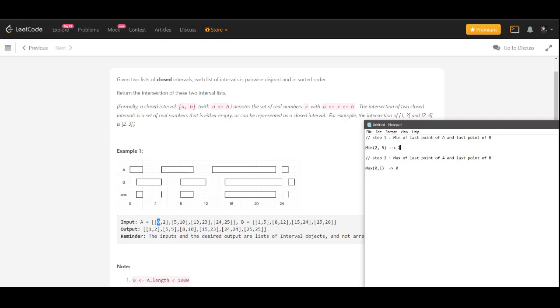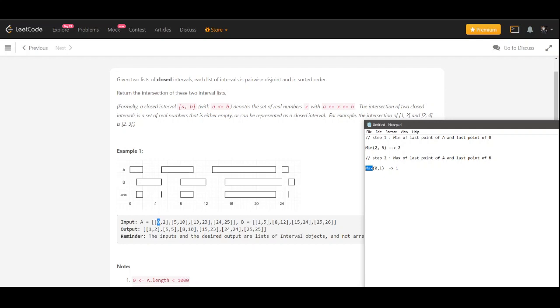So what we have got, 2 and 0. Sorry, we have to find out the maximum. So why did we apply the maximum? Because we need to find out where it is getting intersected, and the maximum point value will be the start, because if I take the minimum one, this will take this initial position, right? But I need to find out the maximum value amongst 2 pointers.